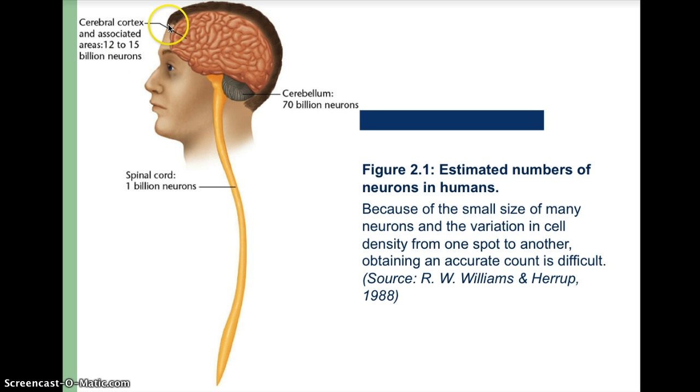And in each place there's an estimate of how many billions of neurons. So here you've got this overlapping material with 12 to 15 billion neurons, and the cerebellum has about 70 billion neurons. Isn't that amazing? There's so much more there. Well, the cerebellum is hugely important, and it's for a lot of those automated processes that we don't have to think about but are activated so quickly. And then the spinal cord itself has about 1 billion neurons in it.